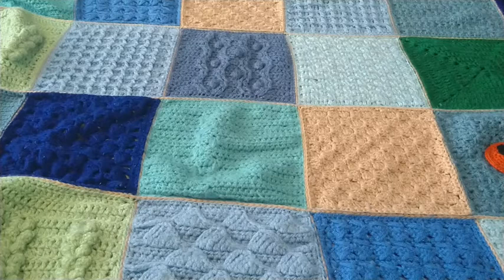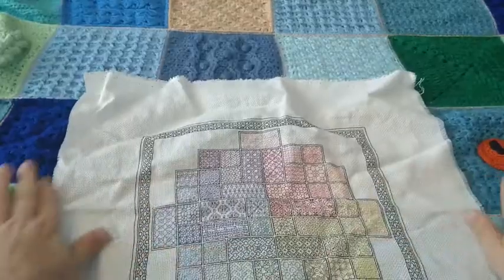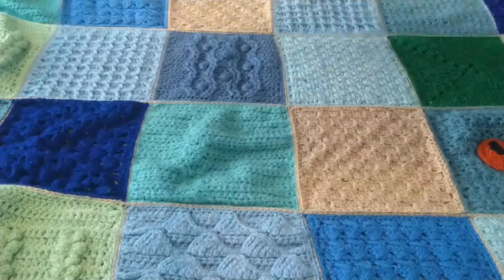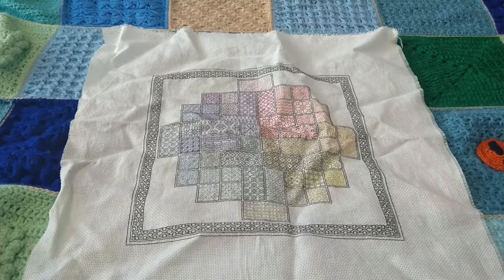I do have some more cross-stitching projects that I've been working on last year, so I can show you. And because this year, 2022, I want to focus on finishing some of the projects that I have started but not yet finished, that's what I'll be doing. But here's also the Blackwork stitch along for 2021. That's pretty.